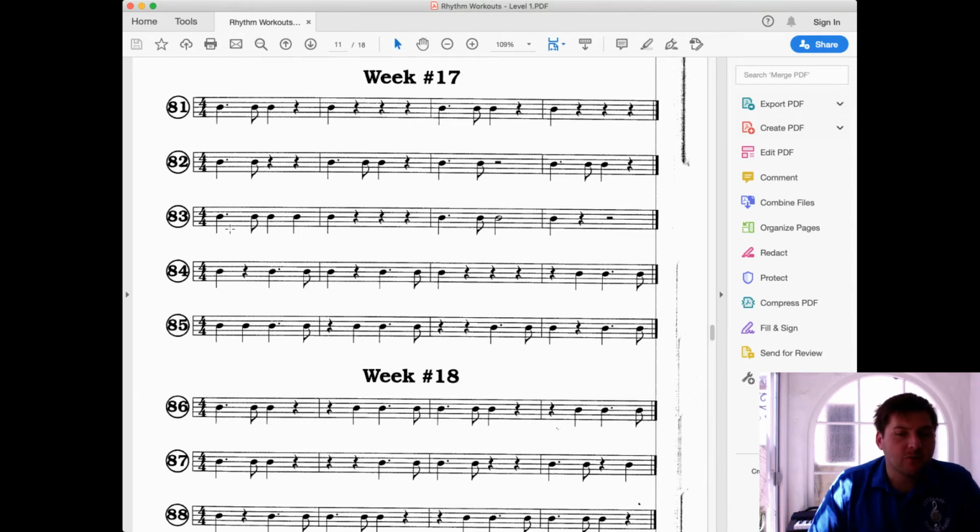Good. If you're choosing to count really soft, 1 and 2 and 3, like that, it's not going to work. You're not going to be lined up exactly where you should be. You've got to count nice and crisp and accented, 1 and 2 and 3, with a little intensity. Okay? If you didn't do it like that, go back and do line 82 again.